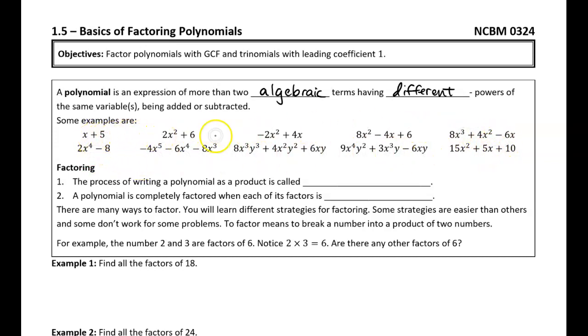You'll notice the ones in this first row, they all have x as a variable in them, some powers of x. So the first one has x to the first plus 5. There's my addition operation. I could have a square, I could have negative coefficients, I could have different powers. Over here we have a power of 3, but these are all considered polynomial expressions. We could also introduce other variables, like the couple on the bottom row here. We have powers of x's and powers of y's, but they're all being combined with these additions and subtractions here.